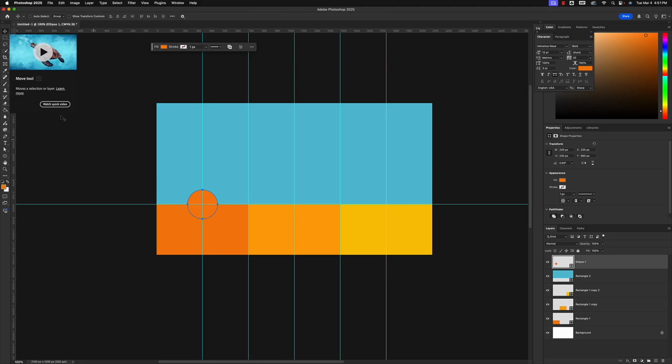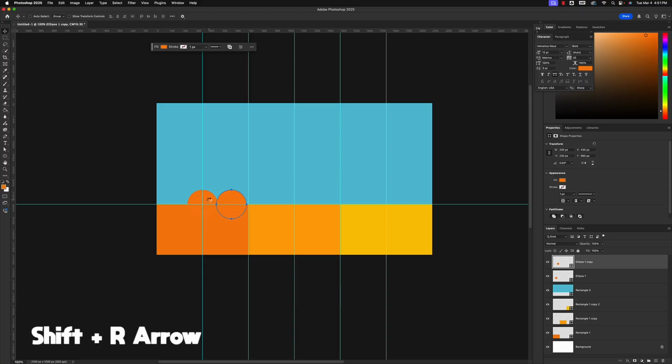Now let's go ahead and go back to the Move tool, and let's keep the ellipse selected, and we'll hit Command J because that duplicates it. And just like before, as long as you have the Move tool selected, you can just use the Shift key and slide that guy over.